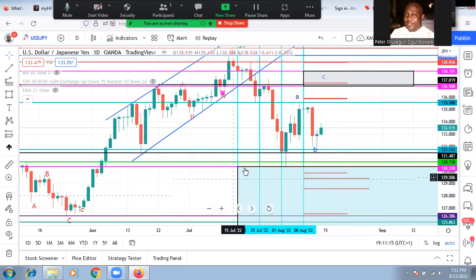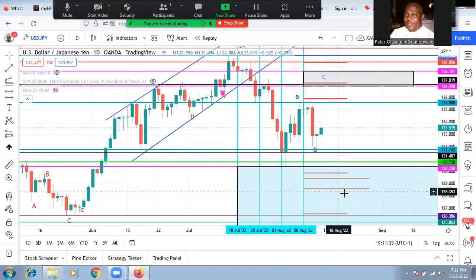Why? Because these are touch 23 and it may well end with 4 here. So we must understand that. It may well. So the structure also teaches us how to calculate our risk and all of that. So if it breaks down from here, I'll be happy to sell to this point. But this is a very good place for me to say, okay, I will take a bigger risk to go up. And that is how this one is for now.